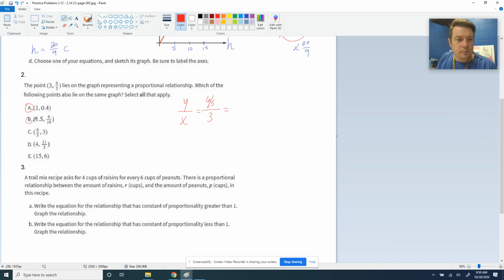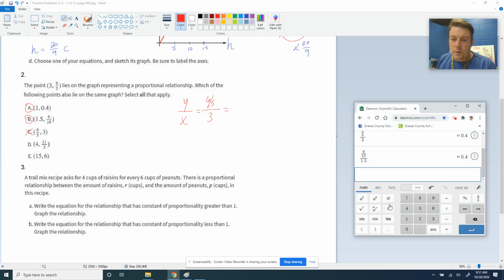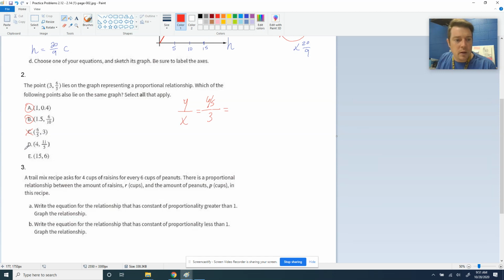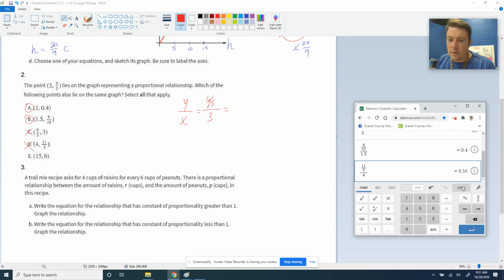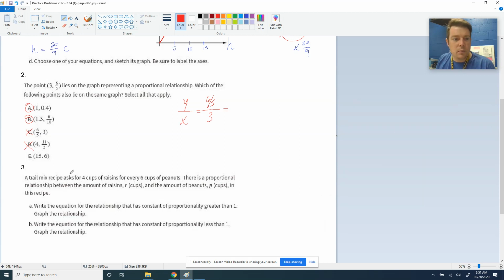That one worked. Okay. 3 divided by 6/5. Now, I'm not going to pick that one because that's the reverse of this, and it won't be the same. It will be different. So I already know that one's not going to work. Let's try 11/5 divided by 4. 11/5 looks like this. And then we're going to divide it by 4. Doesn't give us 4/10, so I'm not going to pick that one. And let's try 6 divided by 15 and see if we get it. I'm not feeling very good about this one. I don't think it's going to work, but we'll see. 6 divided by 15. Oh, it does. It gives us 4/10. So that one is one that we want to select.